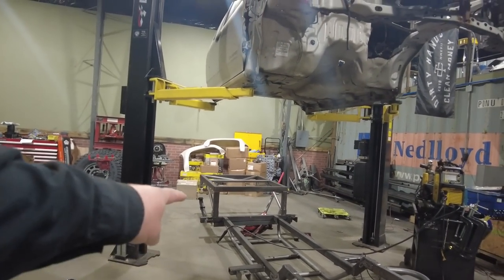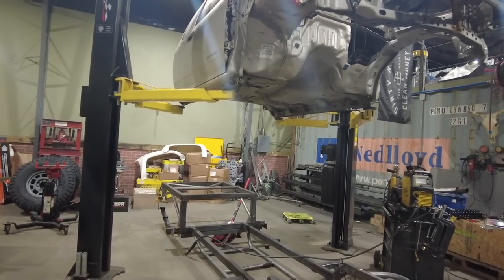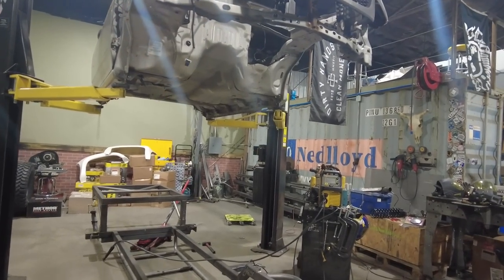So actually what I'm going to do is set up a little time-lapse action right here. We're going to film a time-lapse of just me welding. We got a really cool time-lapse rig here in the shop, slash studio, slash shop, whatever you want to call it. It's from Rhino. It's called an Arc 2. I'll show you once I get it all set up, but it's actually pretty neat.